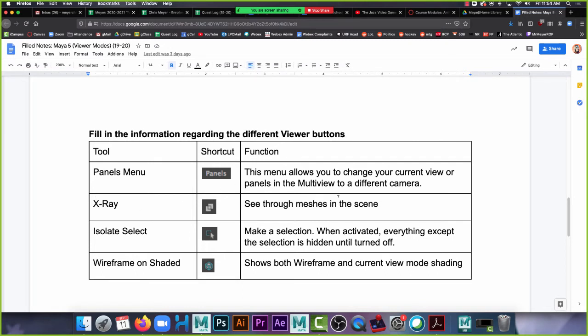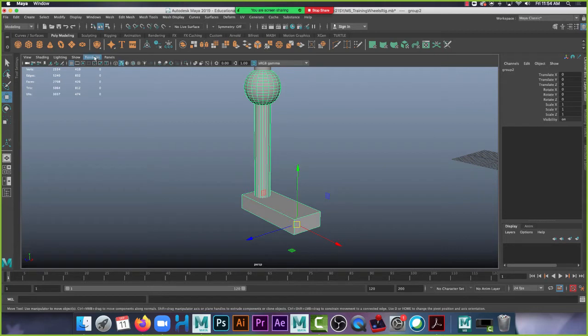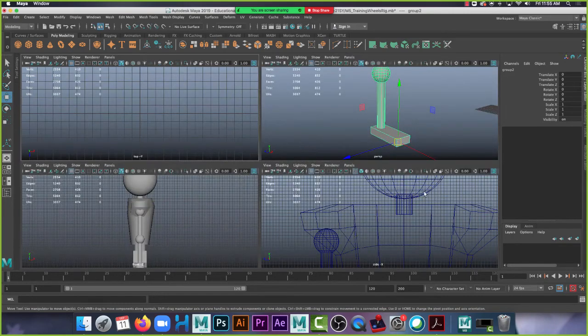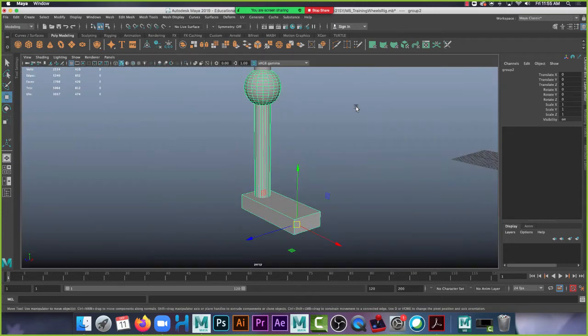So let's do the X-ray. X-ray allows you to see through meshes. Pretty handy for what we're doing. So those buttons are viewer buttons. So this area that I'm in where we work is called the viewport. So this is where you see the 3D space basically. And you'll notice if I press spacebar, each of the cameras has their own viewport settings that you can tweak. In fact, you can see I accidentally left the side view in wireframe mode from when I was editing it earlier. Whoops. Whatever. So anyway, I'm going to go back into perspective.